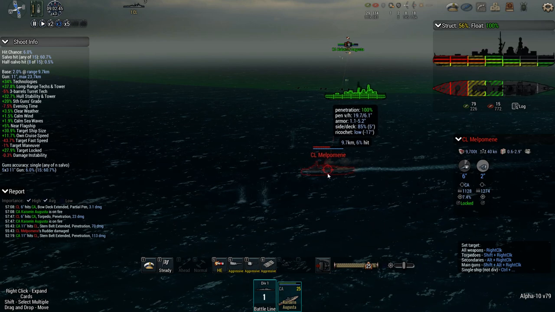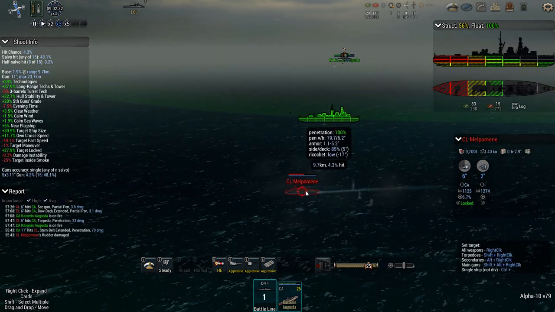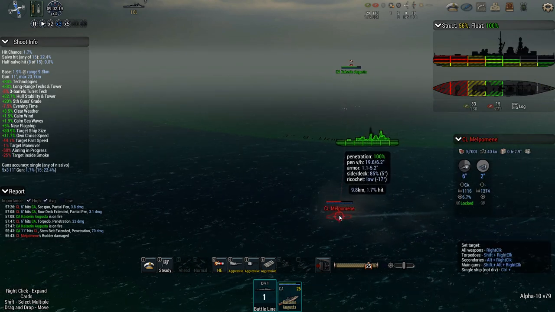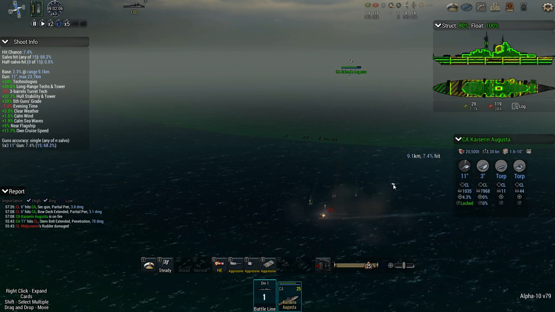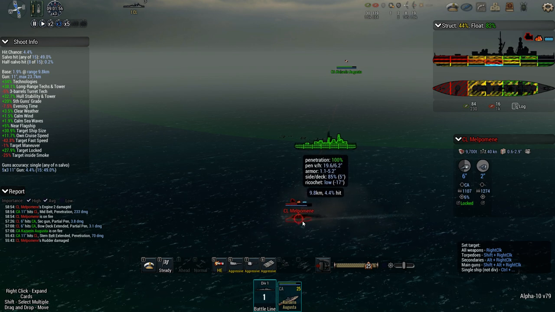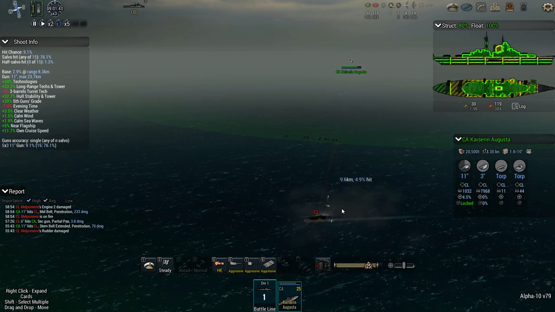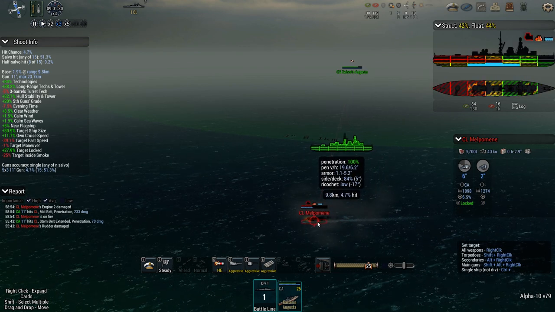Right. Come on. Just give me one or two more good hits. At least one on the engine would be lovely. And he's started to smoke again. Fire flooding is good. That's an engine damage. I think that's going to be the critical factor here, which is going to bring him down, because he's going to lose speed. He's going to be easier to hit.